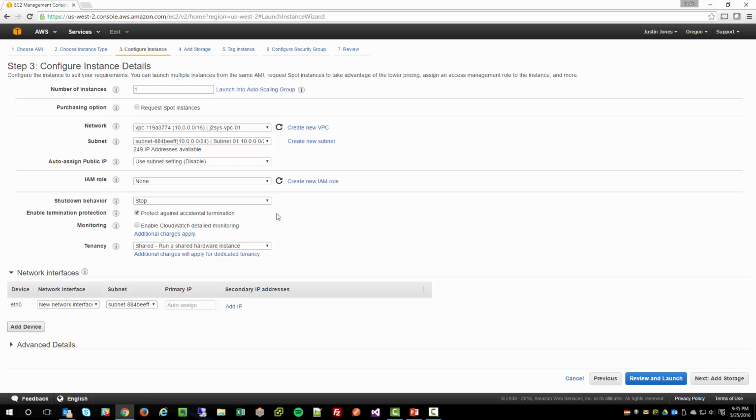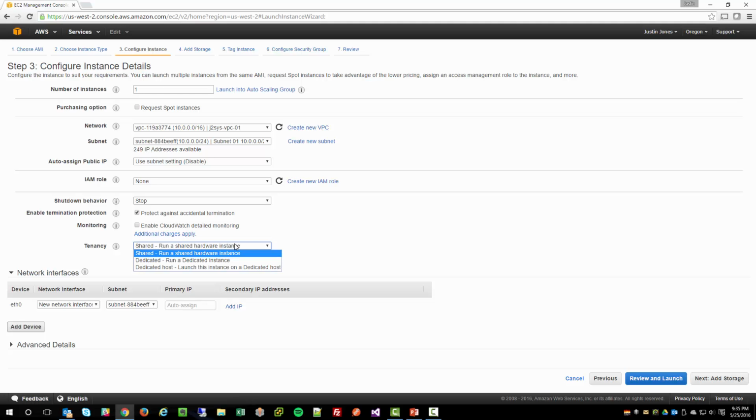So with detailed monitoring, this actually allows you to do something like monitor it more frequently, and you could monitor things like CPU usage or RAM usage or network utilization. And if all of a sudden the CPU shoots up to 100% for 5 minutes or more, or all of a sudden there's tons of network traffic going, it might automatically send you an email notification or a text notification. And then you could go look at the server and see if you have a whole bunch of people going on the website, or if somebody's trying to hack you or do a denial of service attack, and then investigate that. There's additional charges there that could potentially apply. There's a link here so you can read all about it.